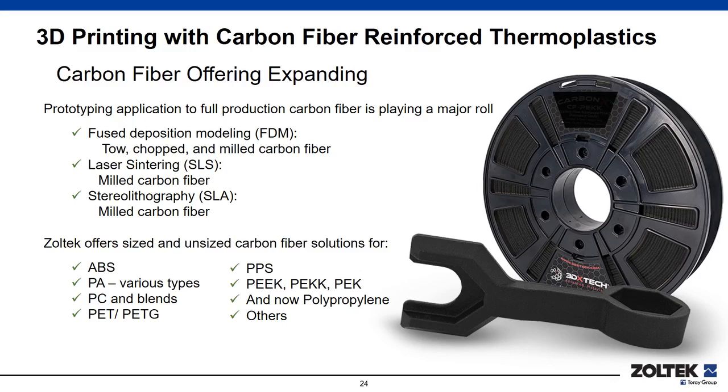These are popular for the manufacture of prototypes or small-scale production tooling, and our high-temperature size product, which is the -83, is being evaluated for in-autoclave applications. Additionally, advancements in materials and printing technology are allowing for finished part production for applications that do not have large-scale production numbers, saving on tooling costs, which were once a major factor in not being able to produce a cost-effective part. Our full line of product sizings cover the range of thermoplastics from polypropylene to polycarbonate to high-temperature PEEK and PEI. ZOLTEK has the product to meet your 3D printing material needs.